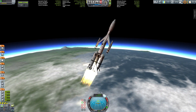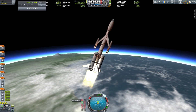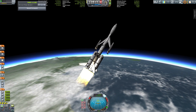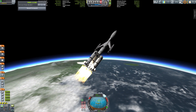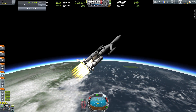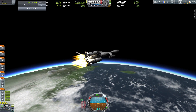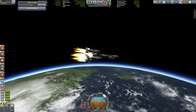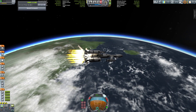This of course posed a bit of an engineering challenge. You may have noticed that the booster stage also has wings, but arranged in a peculiar form — that's to counteract the big wings up front on the payload so that the craft won't flip uncontrollably through the atmosphere and crash violently into the ground.